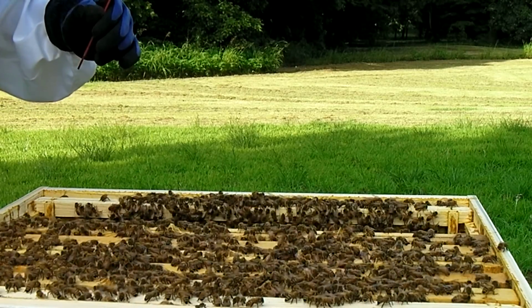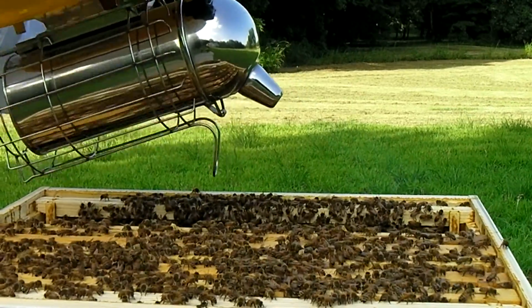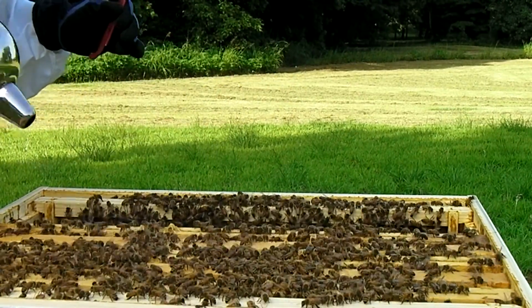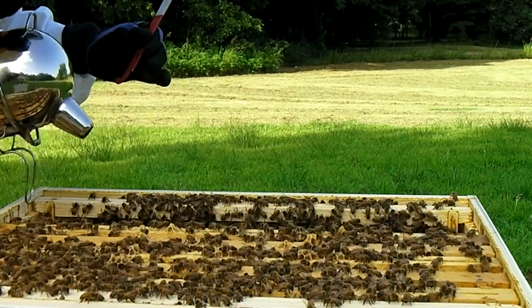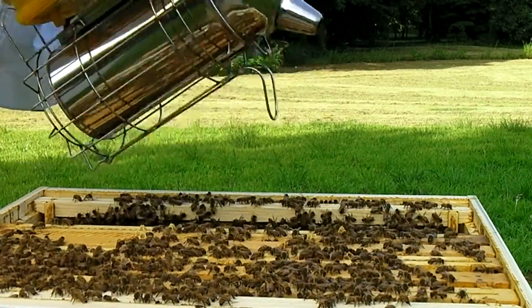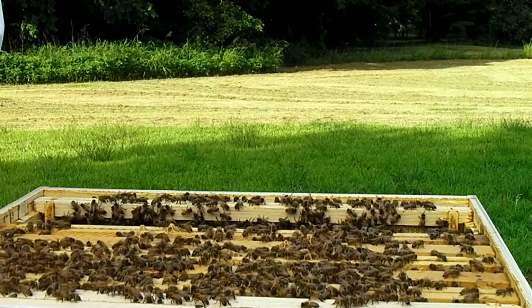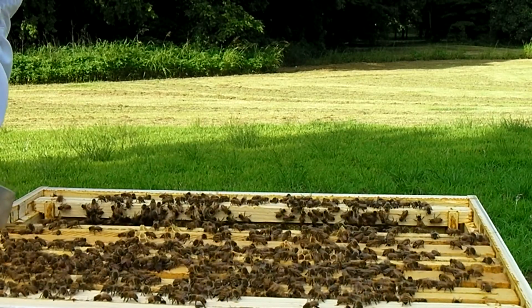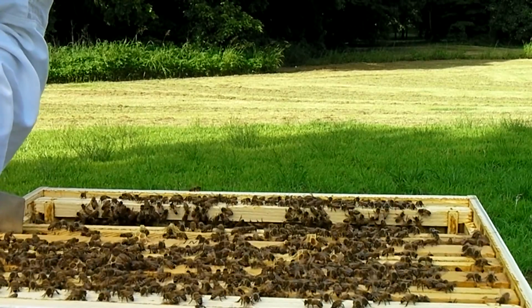Just checking me out. And one just landed on the smoker. That's a rather interesting move. And I swear, I'm thinking this smoker just ain't doing anything because they don't seem to care. Alright. Got plenty of them still working on that feeder. Open this puppy up.